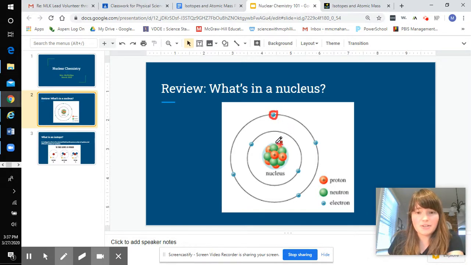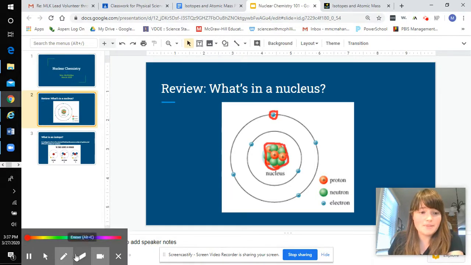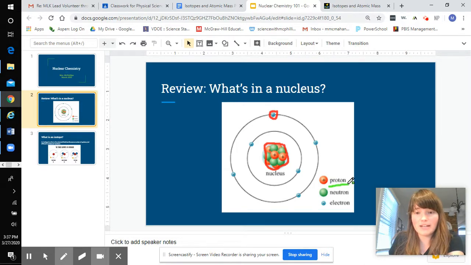But in the center, we have our nucleus, and our nucleus is comprised of two types of subatomic particles. And those are protons, which are given to you in red with the plus signs, and neutrons, which are in green. Remember that protons have a positive charge and neutrons have a neutral or zero charge. Rutherford was the first to discover that there was a nucleus that is really, really small, but it is dense, and it's always exactly in the center of the atom.